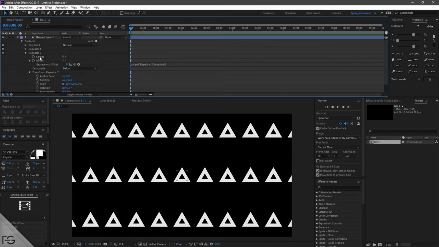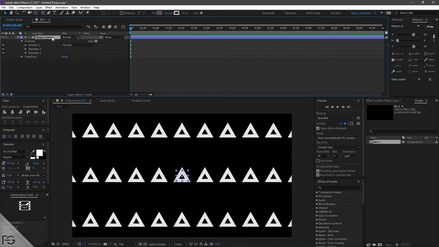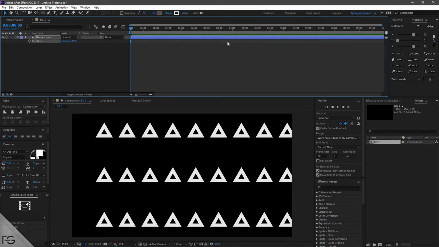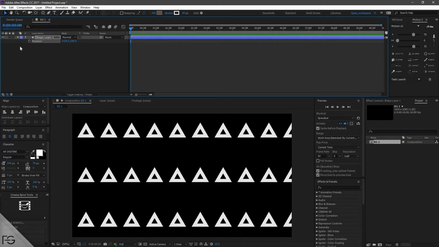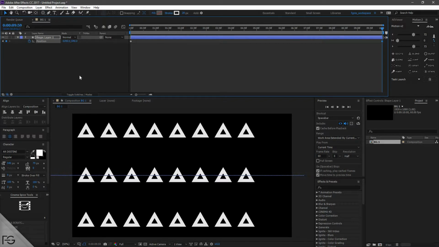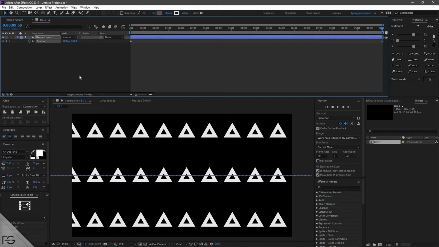So what I'm going to do now is twirl down here and go to the position and go all the way to the left of this. Okay, it's good enough. And now I'm going to animate the position from 0 to 10 or however long you want it. So I'm going to animate it to go from here to maybe the middle, or if you want to be really daring and go fast, you can move it to the end like so.